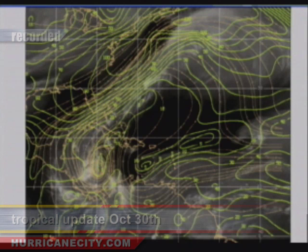Right here is the wind analysis of the Atlantic Basin, and we're still watching an area of disturbed weather in the western Caribbean Sea. And a lot of the models indicated that a chunk of Rina would remain down in the western Caribbean. They also indicated that a new area of low pressure forming north of Panama could develop and head into Central America. So that's still the thinking with the models, but they've kind of backed off on development on this, and the National Hurricane Center is giving this a very low chance of development.